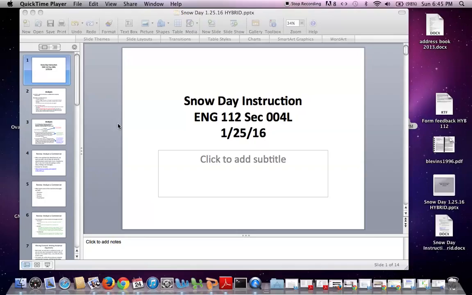We've got some stuff here that's going to help you start thinking a little bit more about analysis, even start thinking a little bit about thesis statements, although we won't really get to that until week 3. Please make sure that you go the whole way through this. There's also a PowerPoint attached in the week 2 folder. There's now the new folder that says Snow Day Instruction, so that should have everything you need.